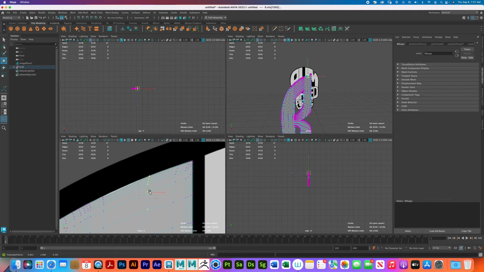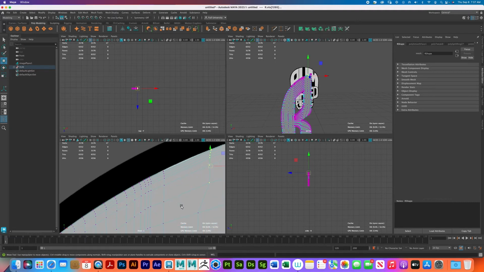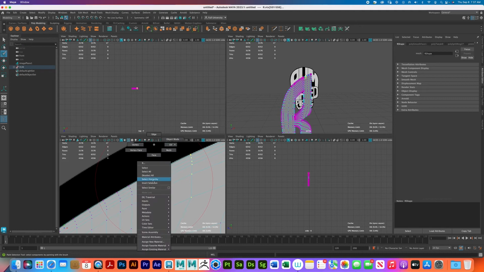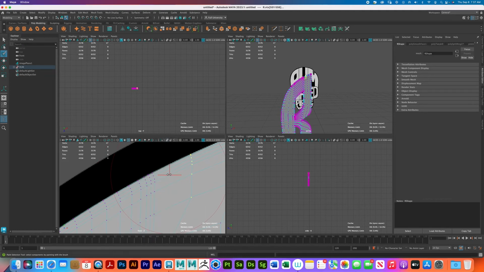I know sometimes it takes a little bit of extra work, and we're almost done here, but just take your time and make sure that you're happy with it. Another thing: if you press B, you're gonna get the size button, and if you middle click and drag, you can shrink the size of that.